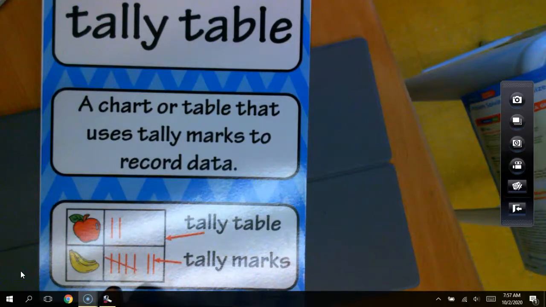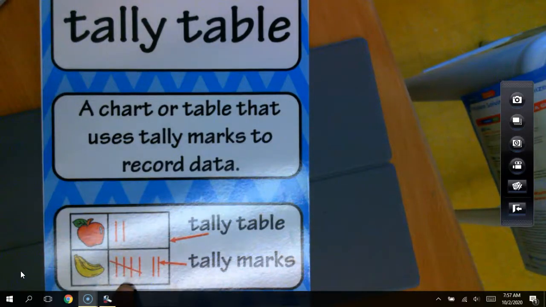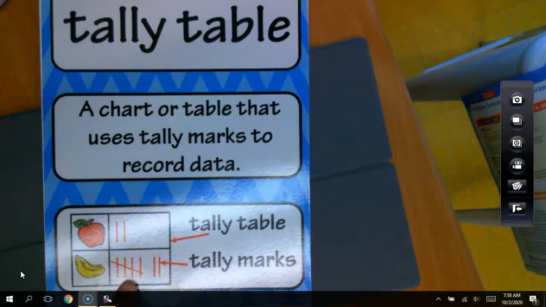Whenever you have a group of 5, the 5th one always comes over, and I say it forms a seatbelt that goes across your 4 other tally marks. That's something we'll talk about throughout this lesson, and you will continue to do throughout this entire chapter. When you make a group of tally marks into 5, if you get more, like 10, 15, 20, they're easier to count when they are in groups of 5.